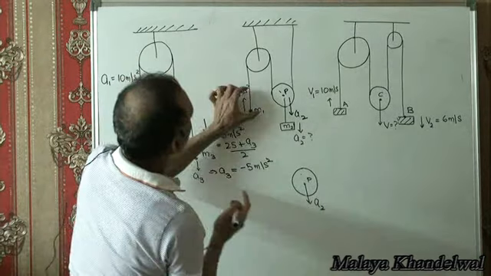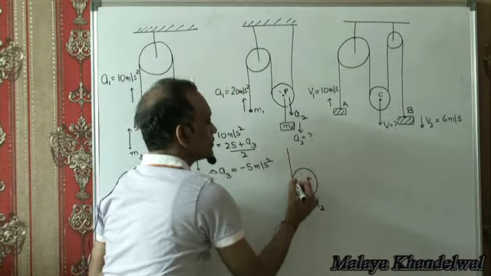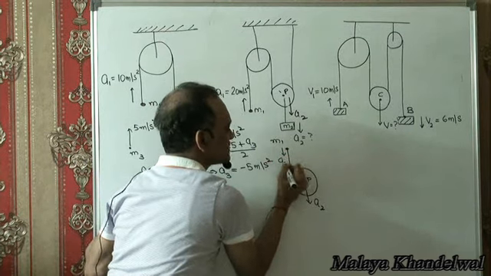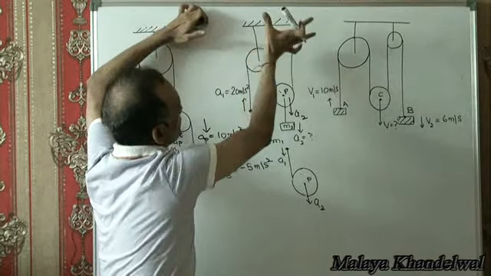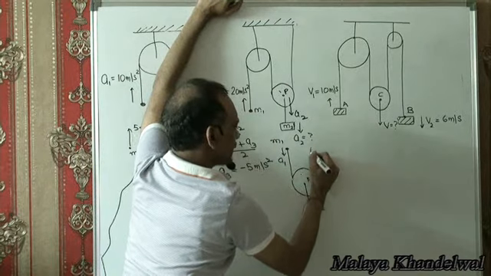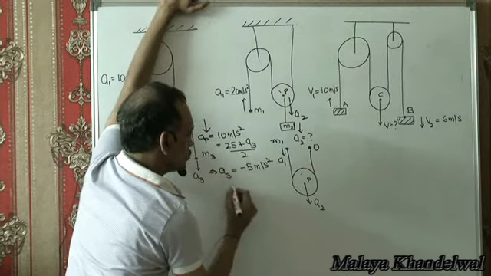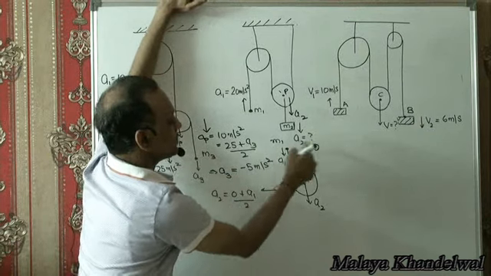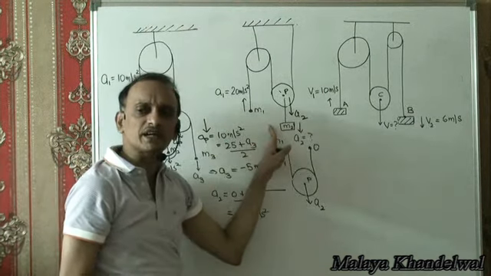And a2 is what I have to compute. Now, this mass m1, what I do is I straighten this up. If I straighten this entire thing up, it's as if m1 has a downward acceleration a1, and this end has zero acceleration. The other fixed end has zero acceleration. Very clearly then, a2 must be (a1 plus 0) by 2. A2 must be 0 plus a1 by 2, and a1 is 20, so that makes it 10 meters per second squared. So a2 turns out to be 10 meters per second squared in this situation.